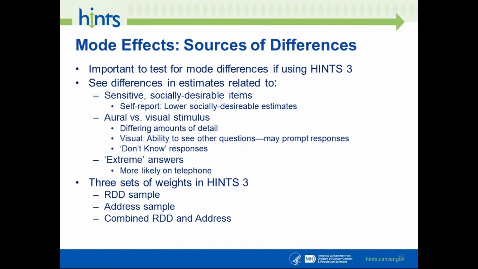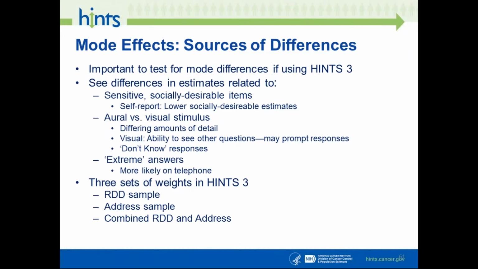And in extreme answers, this is kind of interesting. On the telephone, you tend to give more extreme values, strongly disagree, strongly agree. And I'm not sure, I think it's probably maybe kind of a primacy or recency effect, like the first thing you hear when someone asks you, or the last thing. That's my thought.